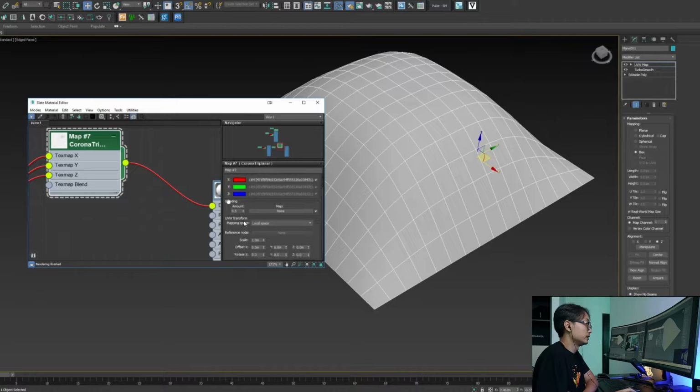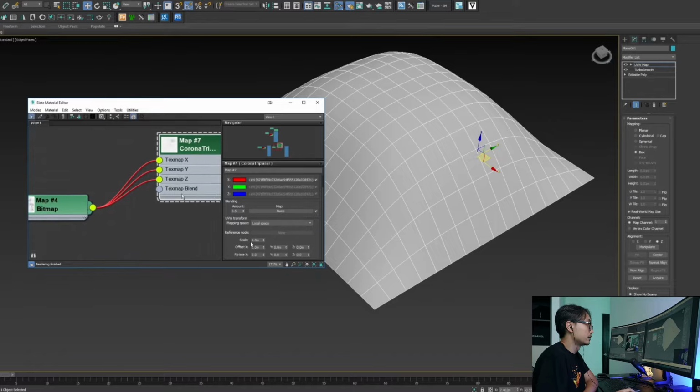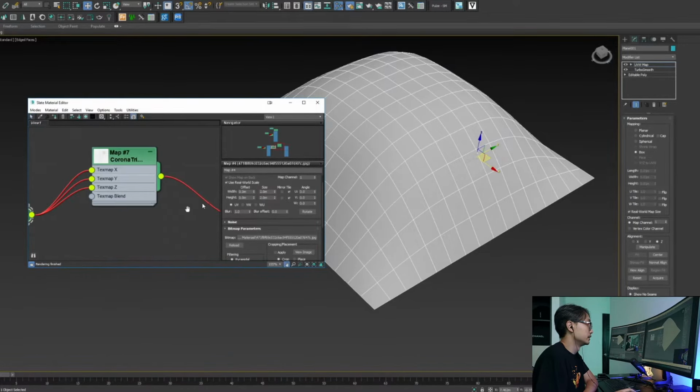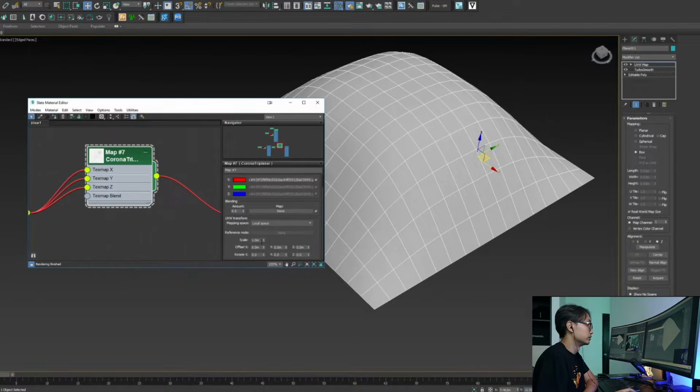You can change the amount, but 0.5 is good enough in this case. About the scale, we have a scale here in the Corona Triplanar that is something similar to real-world scale. So basically, you will set the size of the textures here.